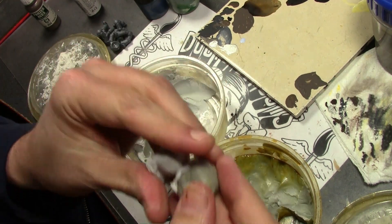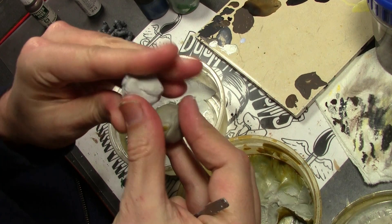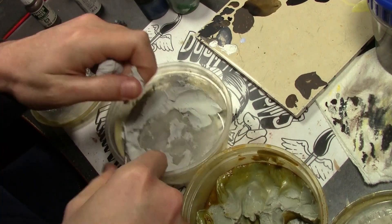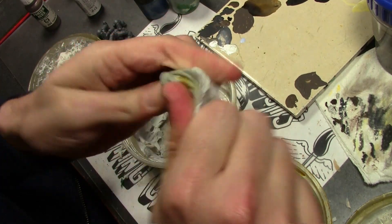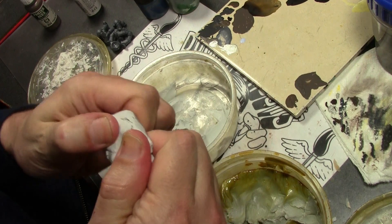City ruined bases as seen on my Imperial Fist guys. I'm building these bases with sort of a cartoon look to them, not going very realistic with rubble and dusting effects and all that. I wanted something kind of clean, fitting with the more cartoon look of the Space Marines.